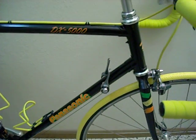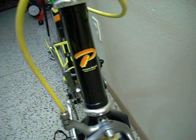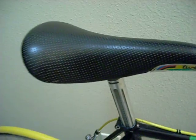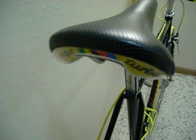Okay, now we're looking at the 1988 Panasonic DX-5000. This is the top model in the DX line for 1988, in the onyx black with the orange, green, and yellow accents, as you can see here on the top too. And the Turbo Special saddle was actually added later. The original was one of the Mundialita versions. And I've had this saddle probably since 1989.